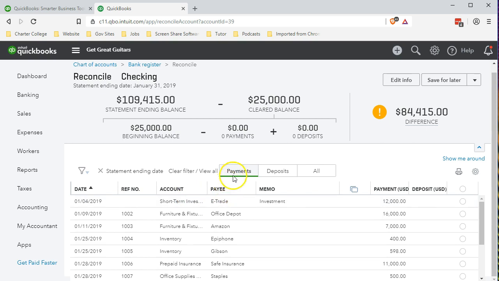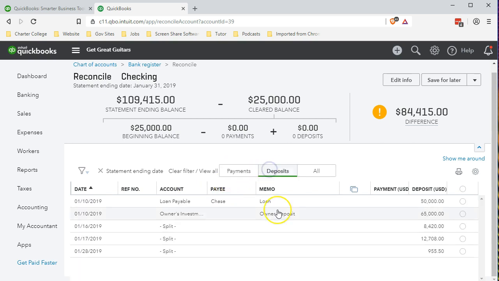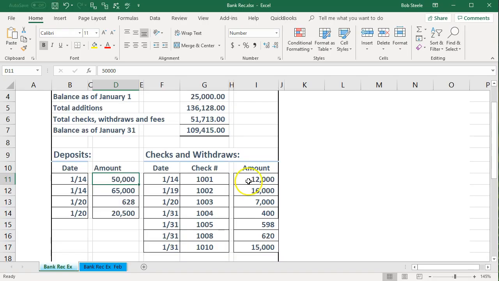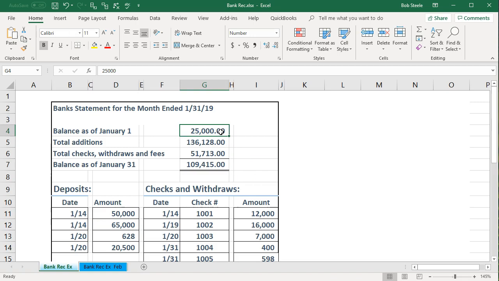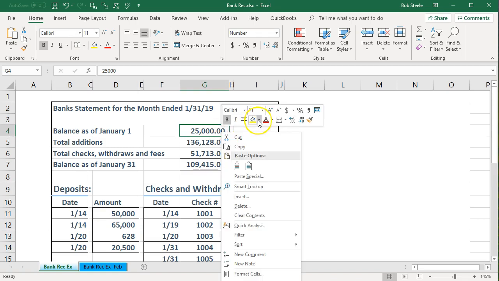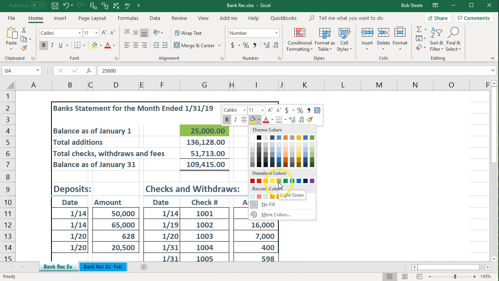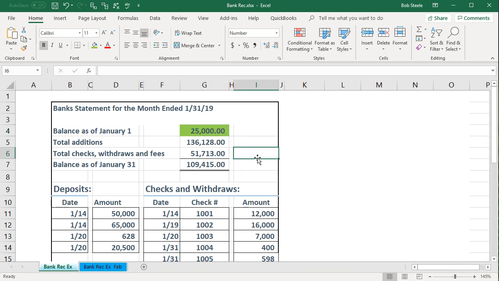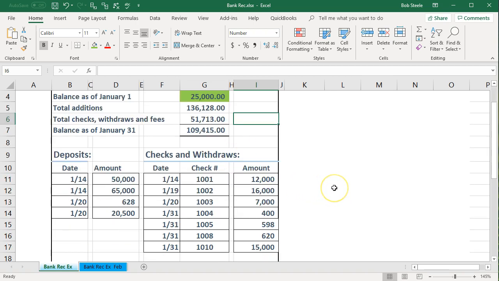So what we'll do is we'll start off with the deposits. There's fewer of them typically. So let's go to the deposits, and we're just going to tick and tie them off with the deposits on our bank statement. So in essence, if we go to the bank statement, one deposit is the 25. That's part of our formula. We've already found that. I'm going to highlight it as I would in practice. If it was on a piece of paper, I would take the highlighter and highlight it. We'll just highlight them as we go. We found that one. Then we're going to go to the deposits.